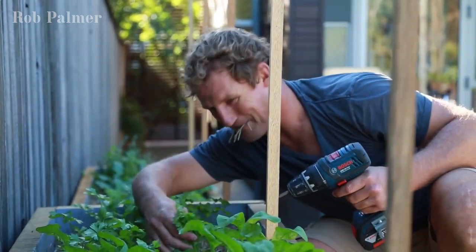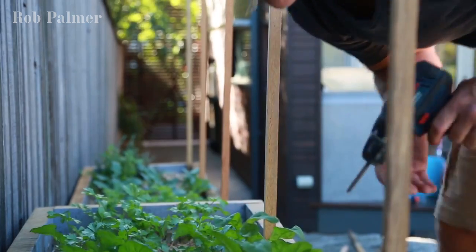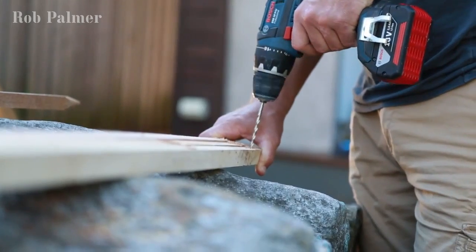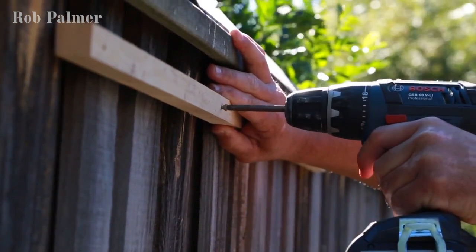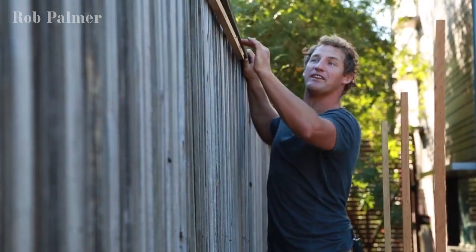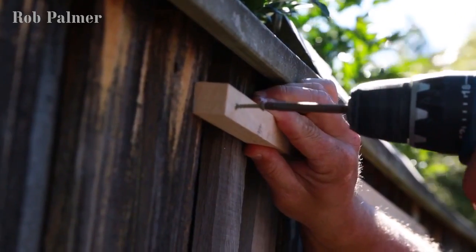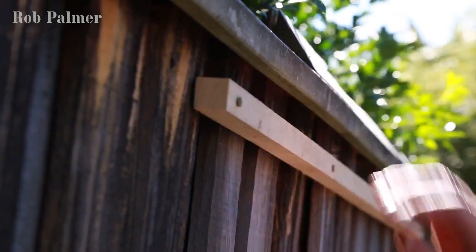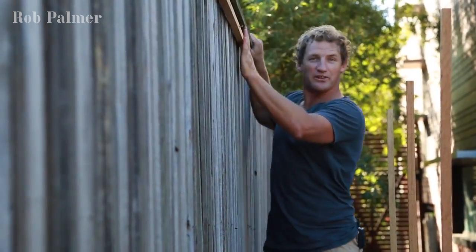The cellar is looking real good — so is the rocket. You want to get your battens at about the height of a fencing rail so your screws won't stick through the palings on the other side. You can tell where the rails are, if they're not on your side of the fence, by the nails in the palings. Don't screw your battens in all the way right now — you want to leave about a finger spacing behind them so you can tuck the netting over the back, then screw them off to hold the netting in place.